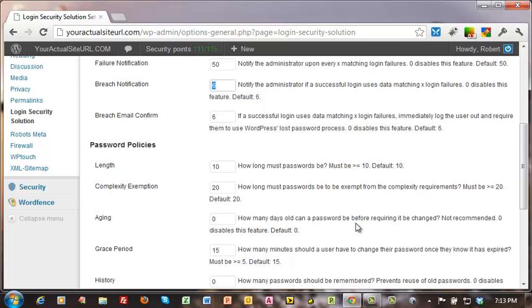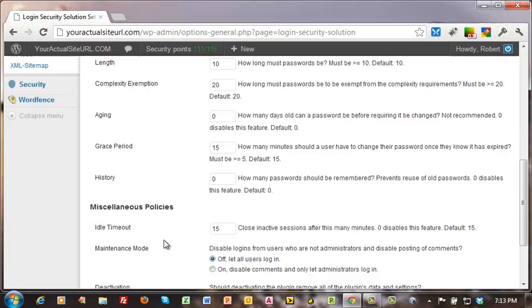Aging: how many days old can the password be before you require a change? Just leave it at the default of 0. If you're on a really secure system, I would set it to every 90 days. How many minutes should a user have to change their password once they know it's expired? I'd say keep it at the default of 15.